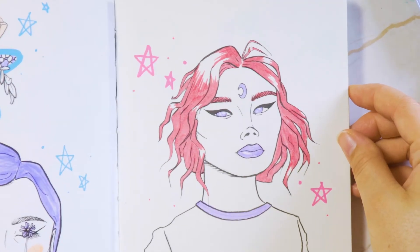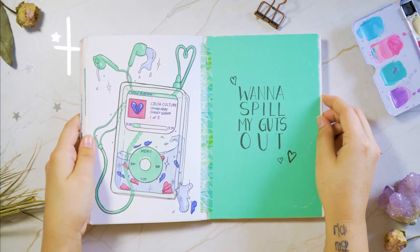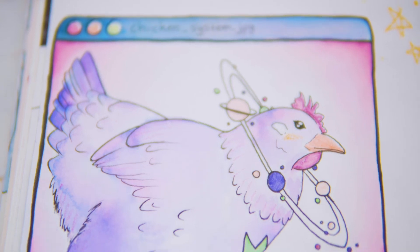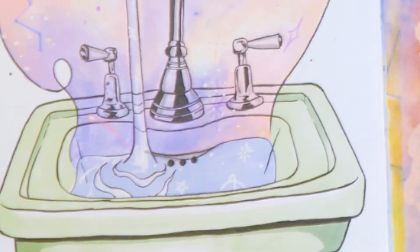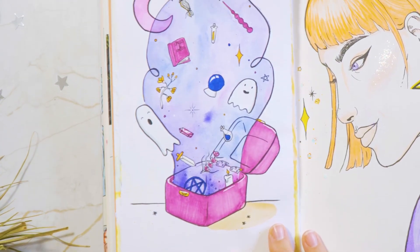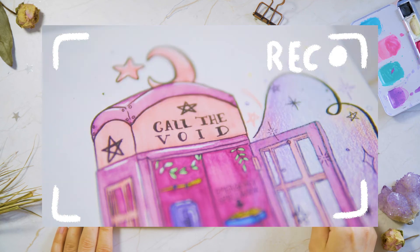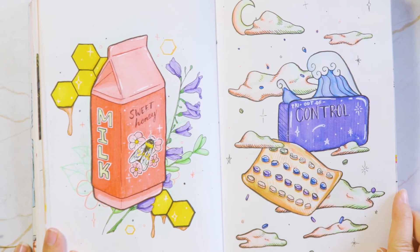I'm practicing my portraits. Not the best at it, but as long as I keep practicing I can't be too angry. I love these — these are one of my other favorites from the sketchbook. I feel like the biggest change from the beginning of my sketchbook to the end is the fact that in the beginning I really played it safe. Towards the end, I feel like I actually tried experimenting more and being more loose. Maybe that's not going to get you the most likes on Instagram, but I feel like I'm improving faster than I was back then. And that's a really great feeling.